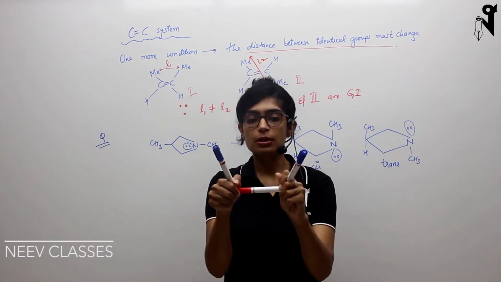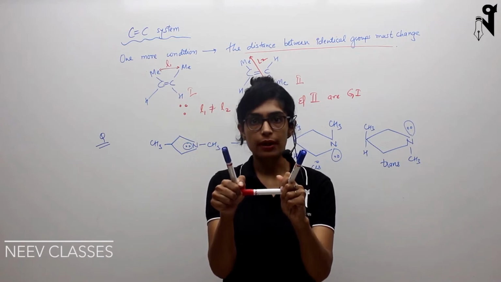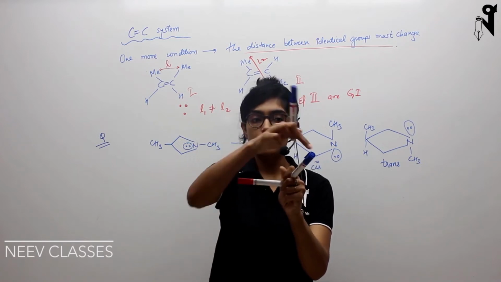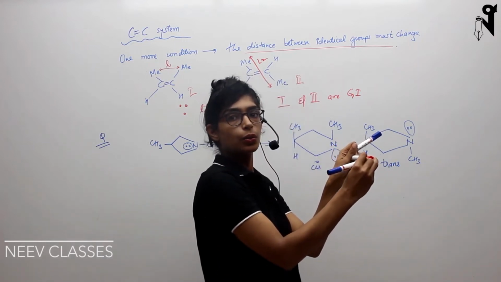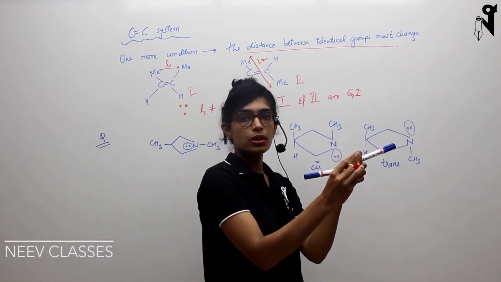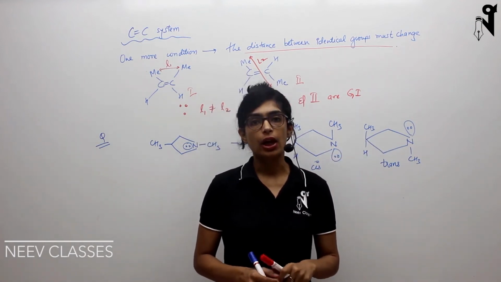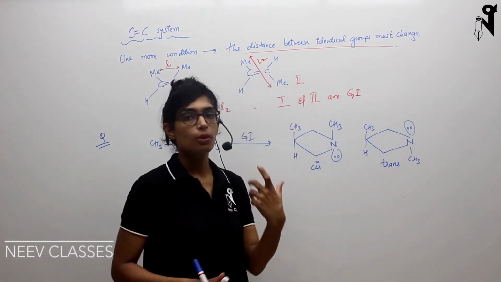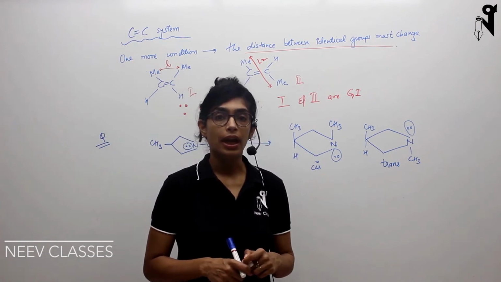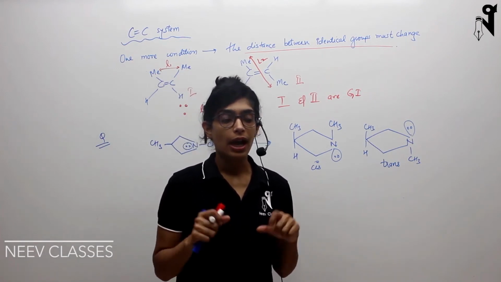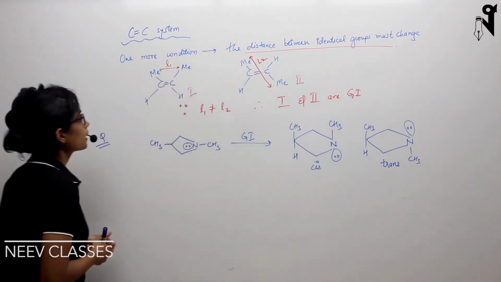So if you talk about the distance between this blue and this blue, it will be some distance, let's assume this is L1. And if I keep it like this, there will be a distance from here to here, and that will be L2, right? So these distances are not the same. If the distances are not the same, that means your molecule can show GI, and these two forms are, one is cis and another is trans. If the distances become the same, in that case the molecule is not showing GI, as well as this carbon double bond carbon is not showing GI. Okay, so this is what exactly we are talking about.